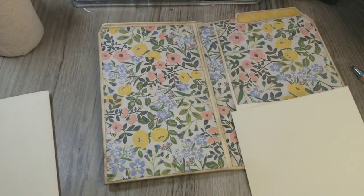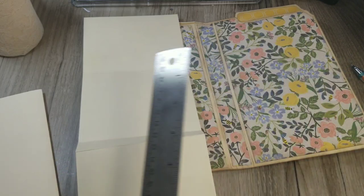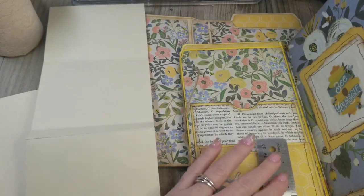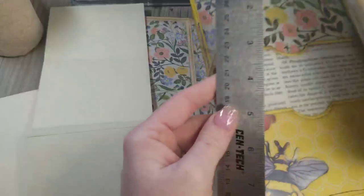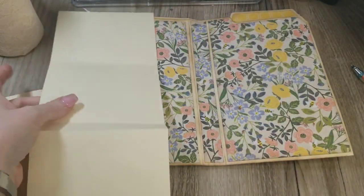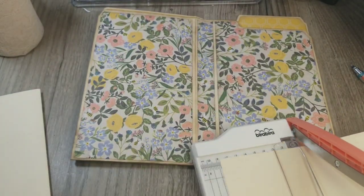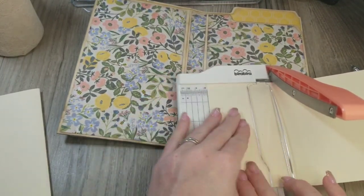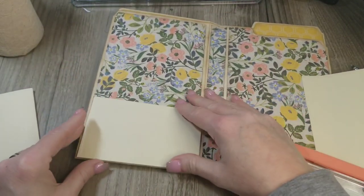And then let's do our height. My bottom pocket here, I have as about 3 inches tall. Okay. About 3 inches, close enough. Bring in my little tiny paper trimmer now. And 3 inches is about right there. So that will be the lower pocket.